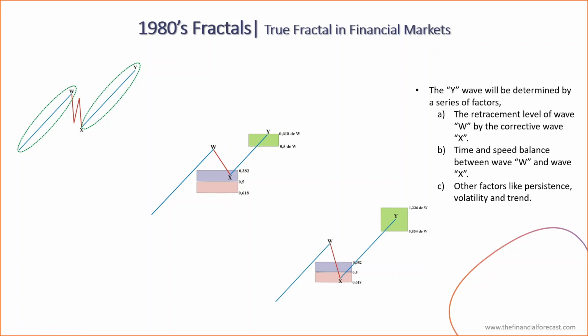So we have here a nice foundation for our automation. On one side, we have how to identify waves, the rules we are going to use to define motive and corrective waves, how we are going to connect those waves: length, time, persistence, volatility, and trend. And now we will see the different patterns that we can build using just a simple zigzag.